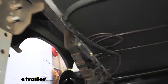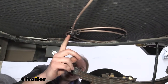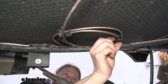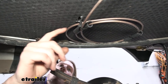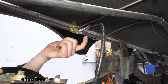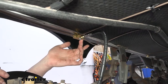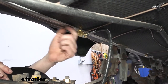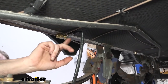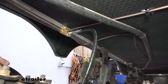We continued running the line down the bottom of the frame until we got to our axle. At this point we coil up the long line — we had more than we needed, so we coiled some up there. I used some hydraulic hose strips and zip ties to ensure none of the coils can touch one another and wear through. The line then goes into our splitter, which we mounted using a self-tapping screw running straight up into the frame. Note: the self-tapping screws in the kit were a bit too short for this particular trailer due to trim pieces, so we had to use slightly longer ones. At this block, we have three other connections: the second longest line goes from here across the axle to the other side.